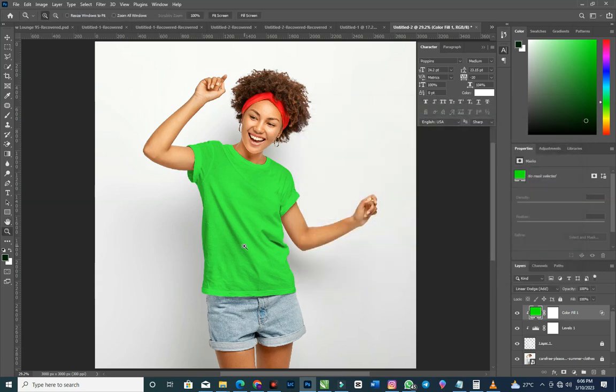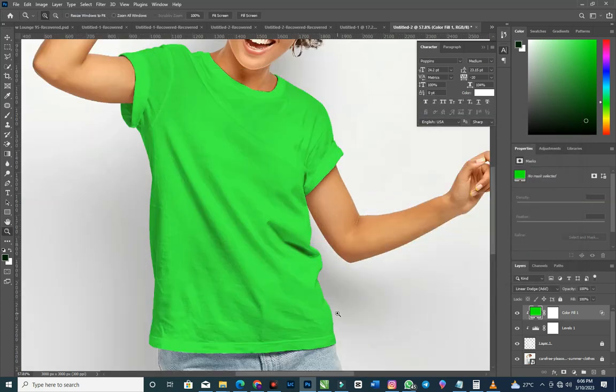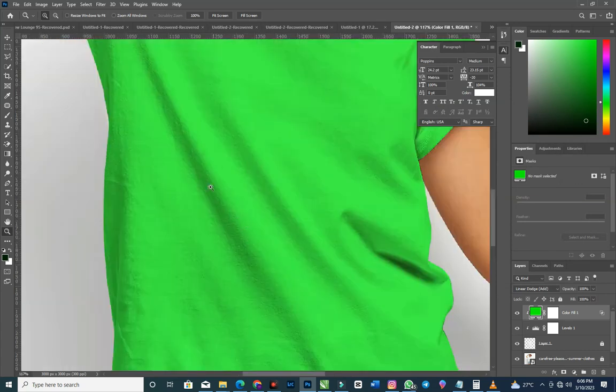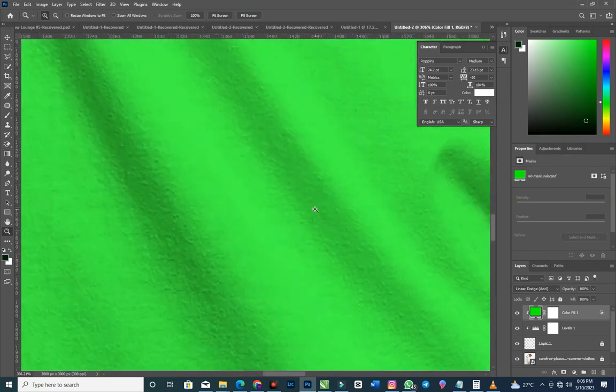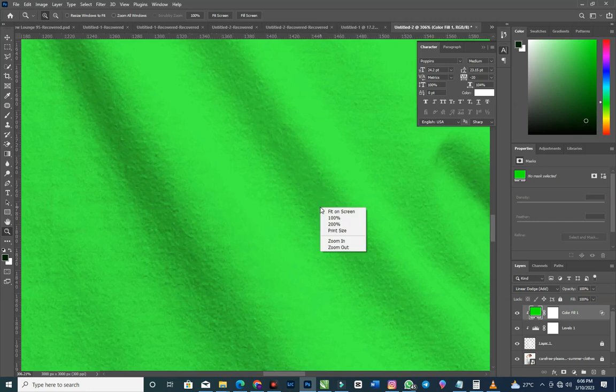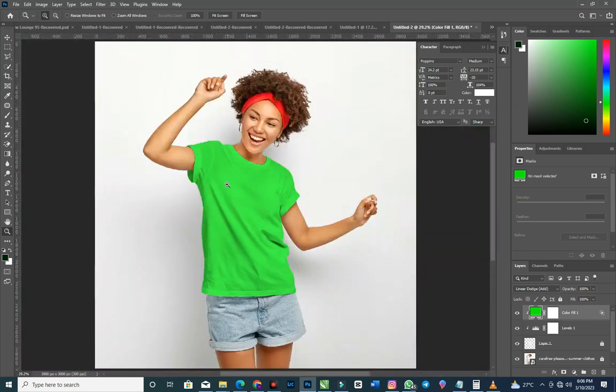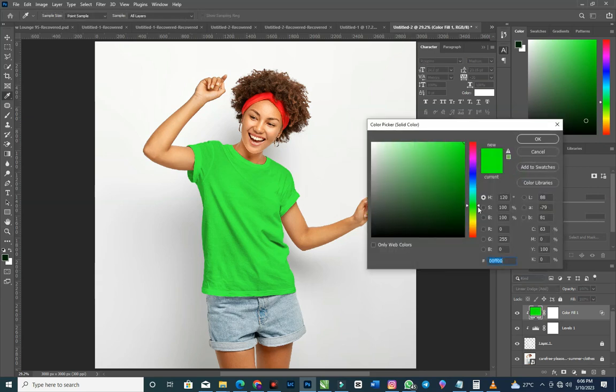And I'll click OK. Now let's zoom in and see the texture of the clothes. Can you see? It's having the texture of the clothes, and this is a perfect way of which I achieved my own change of color. So at this point, you can actually change the color to any color you want. If you place your color sample here and drag up, it's still going to change the color and give it the same color texture.